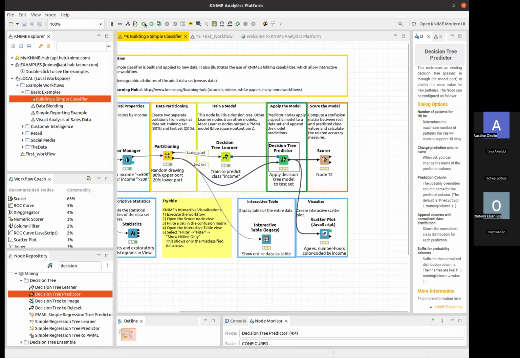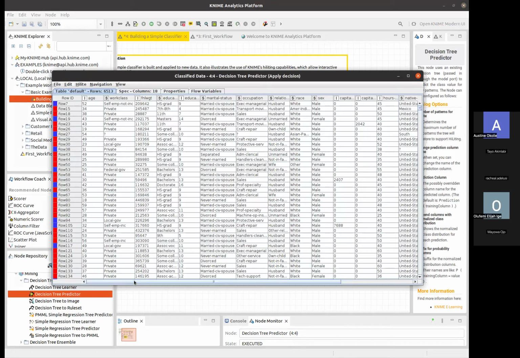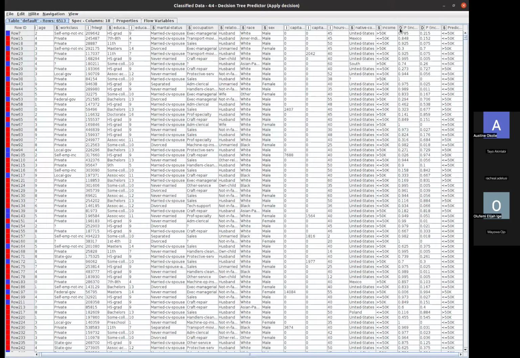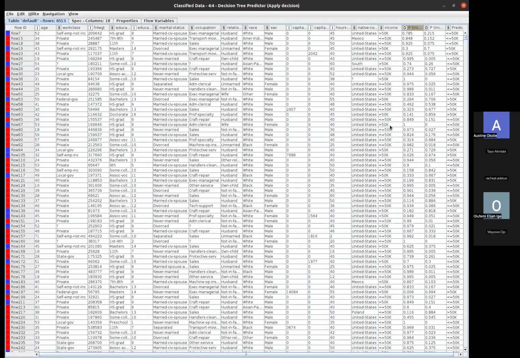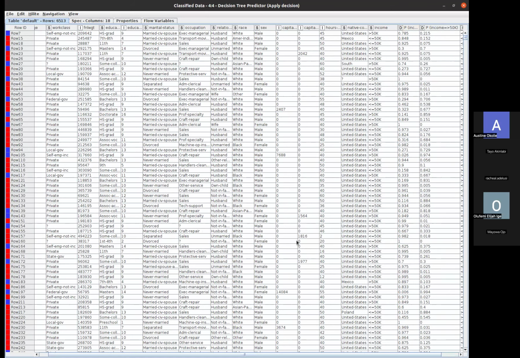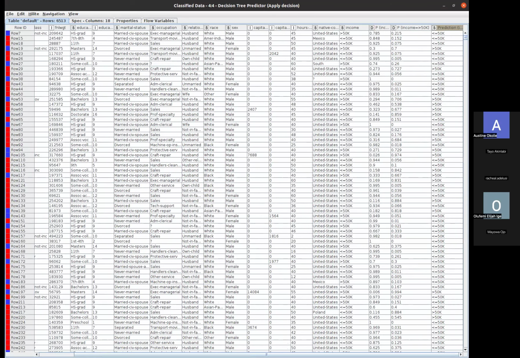So when we click on this predictor, then we can also open the table, and we see here some information on the predictor. This is the assigned probability. And here we have the predicted label itself.